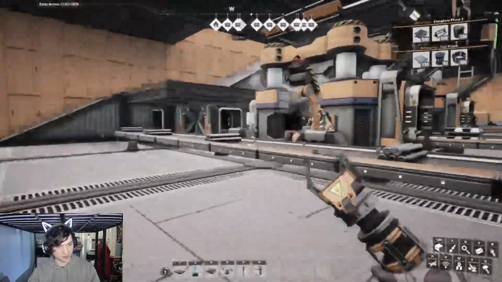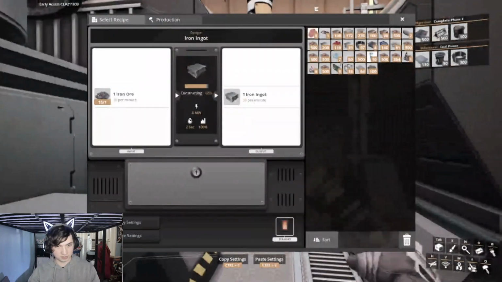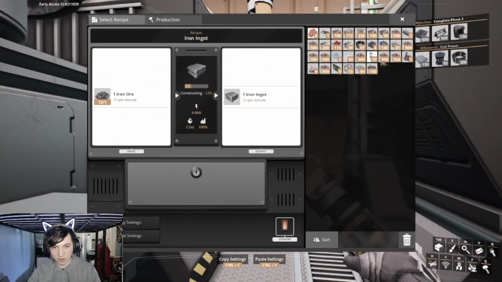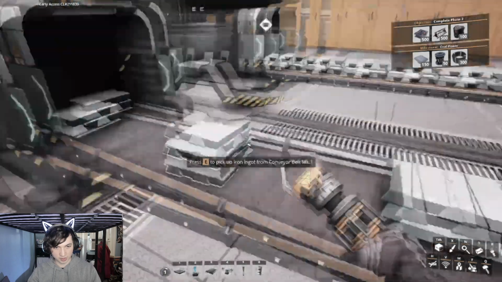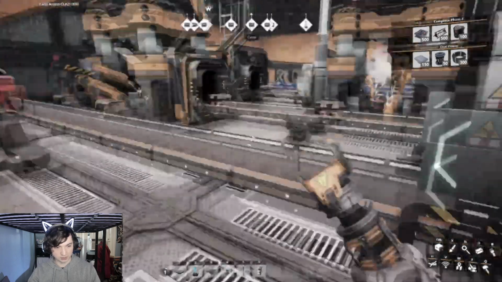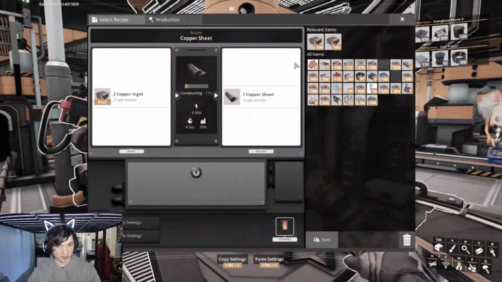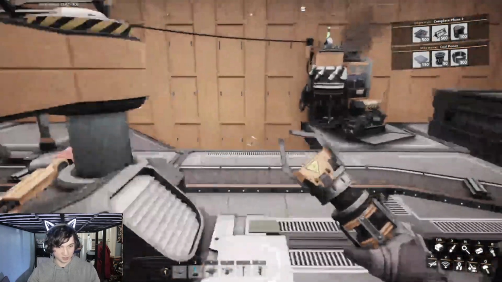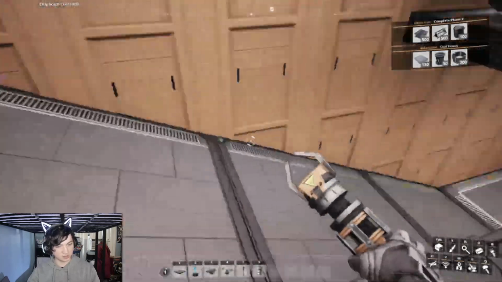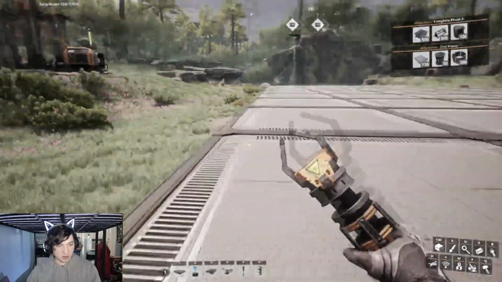Let's go to the furnaces, hopefully. That's not a furnace. Do I not have anything? I don't have any armor. Let's drop that in there. Put that in there, just so it gets used up and clears my inventory. Okay!